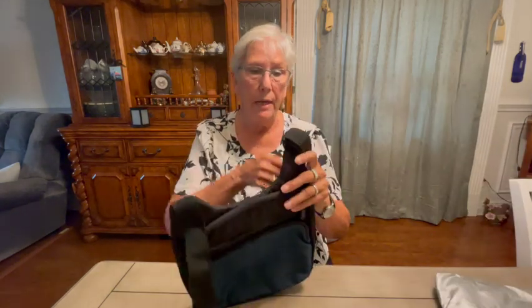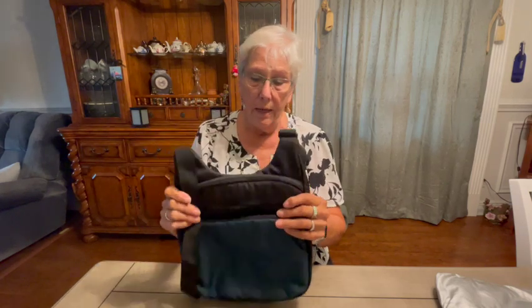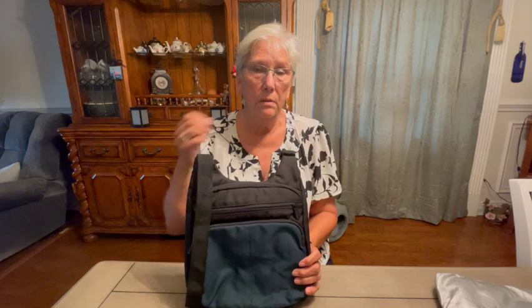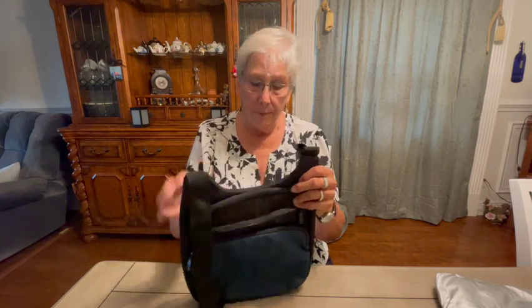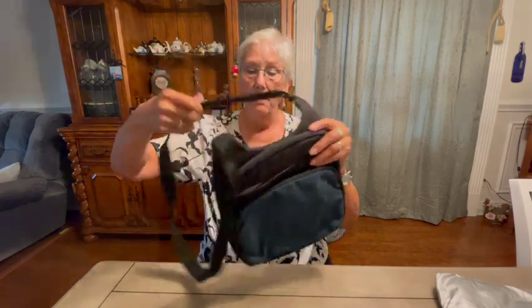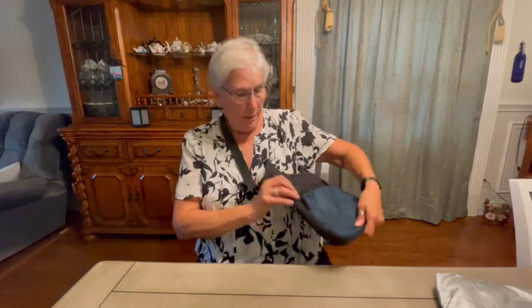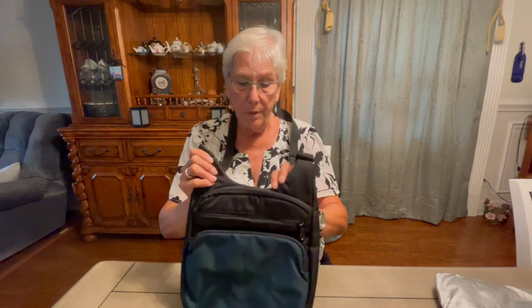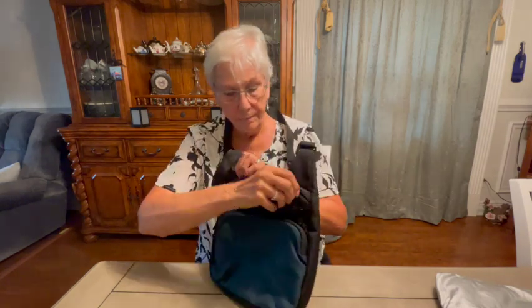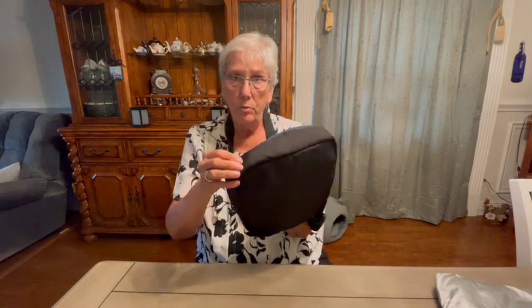But when I get off the ship, I did utilize this crossbody a lot in Alaska. One, because it's easy for not getting the rain. I do not like backpacks to carry on top of anything else when I'm off on a port, but I do need a bag. And this is another Rick Steves. It's adjustable, and it's flat, as you can see, and it goes across like this, and it has a top zipper right here, and that is nice. It goes all the way down, and it's about this width here.